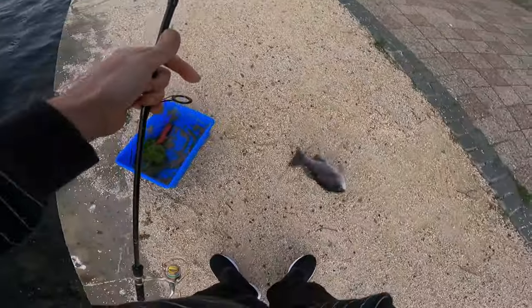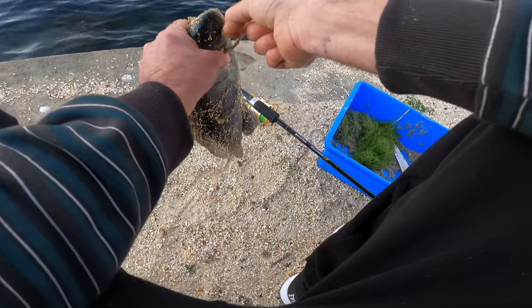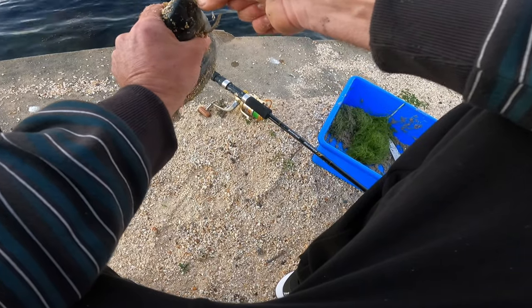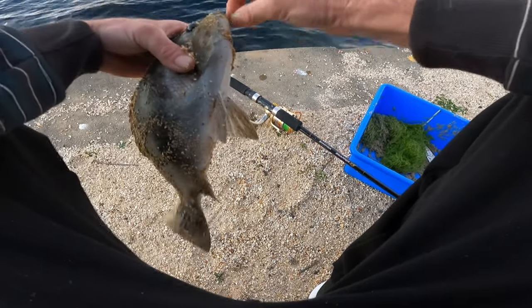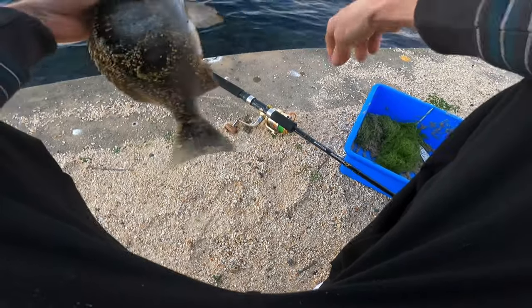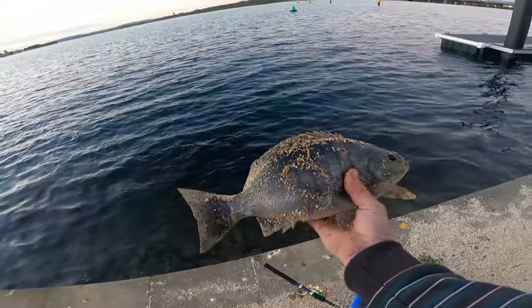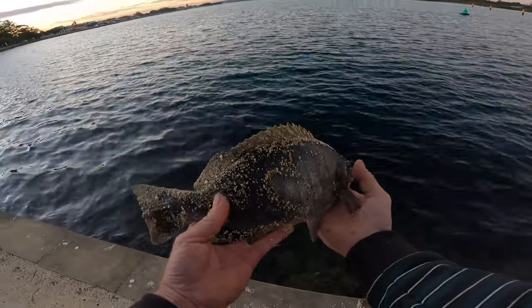It's a long lift up here and he's a heavy fish. Whoa. That is a nice blackfish. By anyone's account, I'd say he's about a 40 centimeter fish. Come on, open your mouth, mate. Well, there we go, guys. That is a beautiful, beautiful blackfish. We'll let him go to swim again.